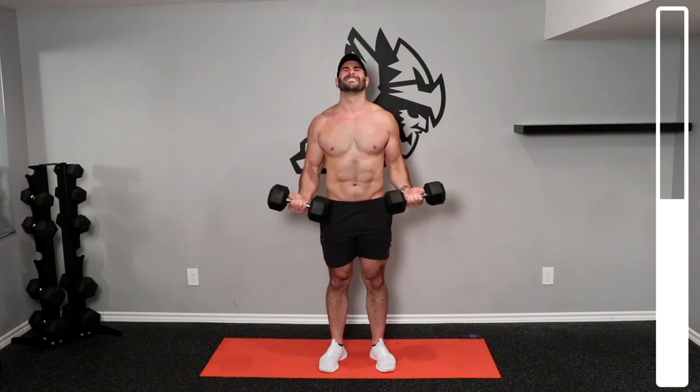For the 21s, we're going to begin by getting 7 repetitions of the bottom half of the movement, directly after into 7 repetitions of the top half of a bicep curl. And to complete the movement, we're going to be getting 7 full range of motion repetitions.